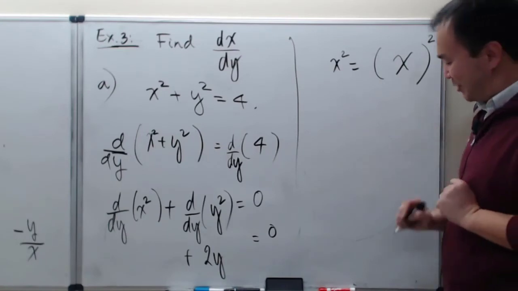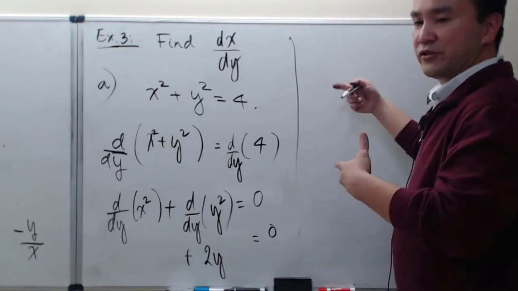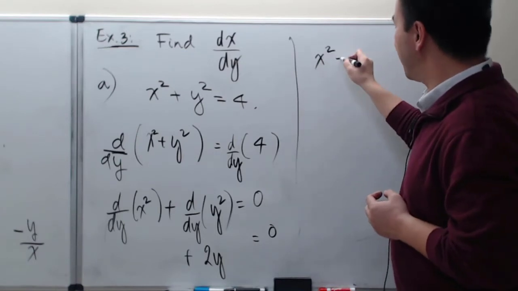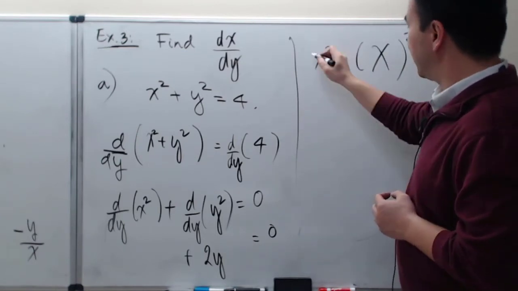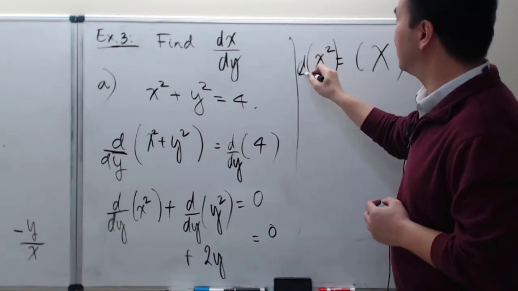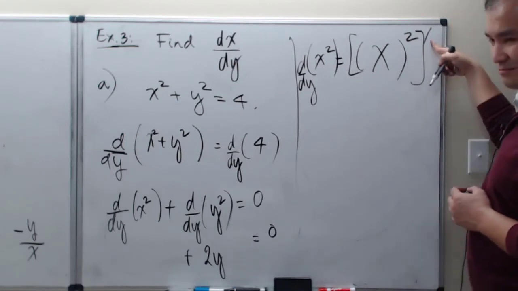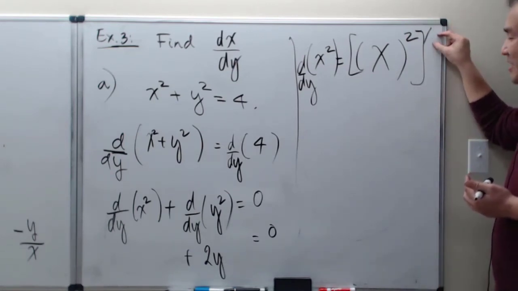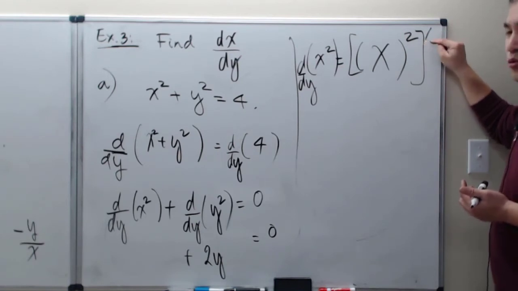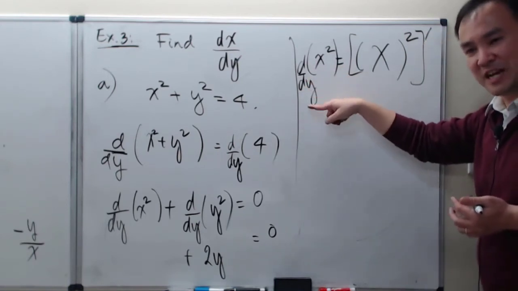I shouldn't erase that, a little too rushed. But x squared equals that big expression. So taking the derivative in terms of y now. See, that's why I usually don't use this notation too often, because it's easy to mix up which variable that is, except when we already have a clear indication from some steps before.